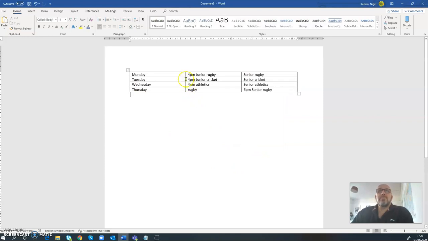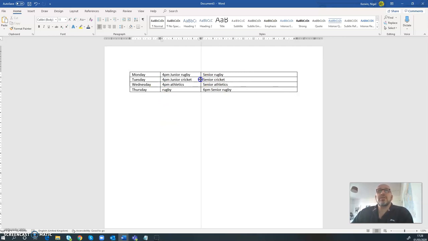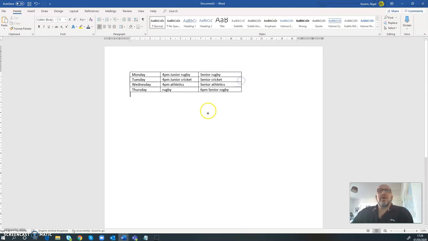You can amend the table by hovering on the middle and dragging this across, or double clicking, similar to like we do with columns in spreadsheets. We can start amending this table to make it just a little bit more professional looking, shall we say. There we go. Now, once you've done that, and that format looks nice and professional and fit for purpose in your document, you can actually take the table away.